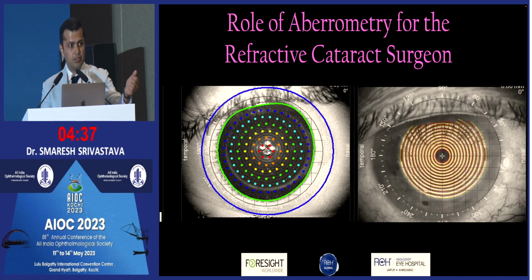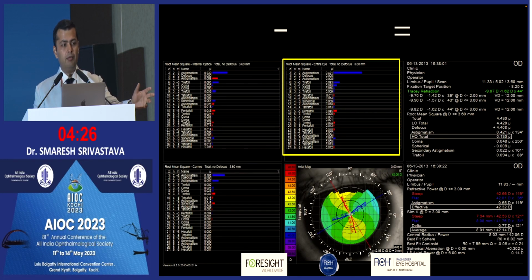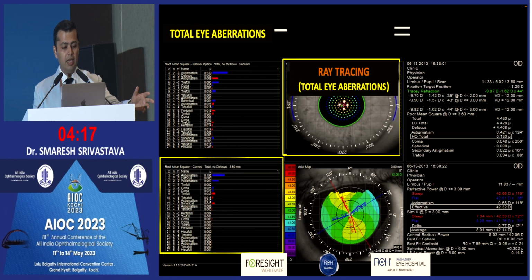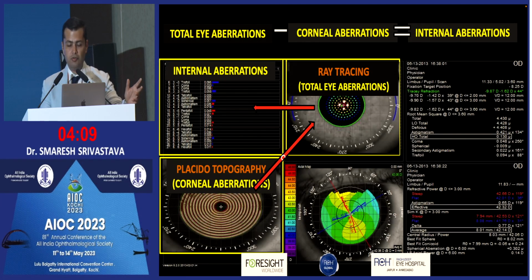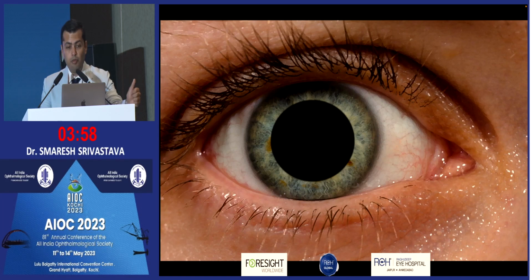Aberrometry is an indulgence. It's not necessarily the primary tool that you do need. I'm just going to show you how aberrometers work, and you'll be hearing more of these in every session now. They deconstruct the eye, because your eye as an optical system is cornea, its lens, and its retina. So you have total eye, which is your entire eye's irregularities, and because you have a topography attached to the machine, you can subtract the cornea from total eye, and you get, very interestingly, a very good number called an internal aberration of the eye, which essentially means your cataract or your lens and how it's behaving inside the eye. A cataractous lens or an IOL. So this will help you in telling you if the patient is happy or not. Important to document with topographies.